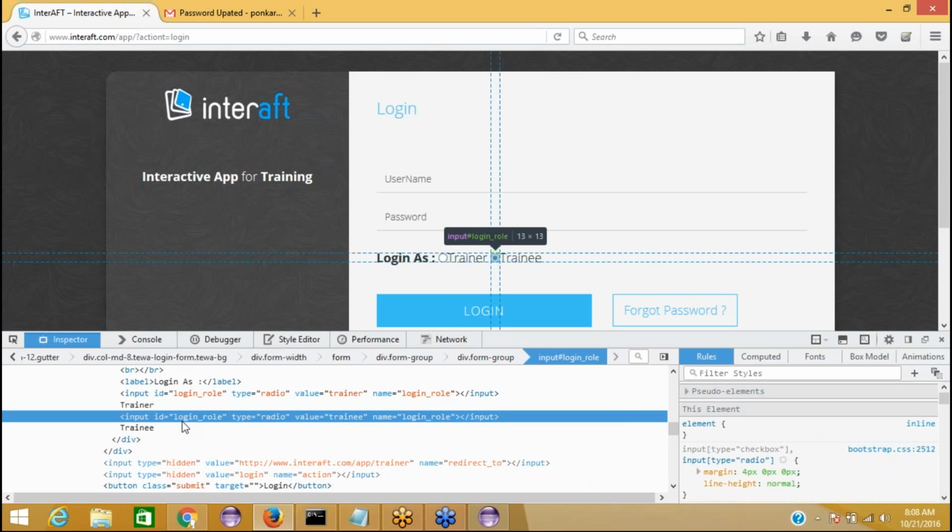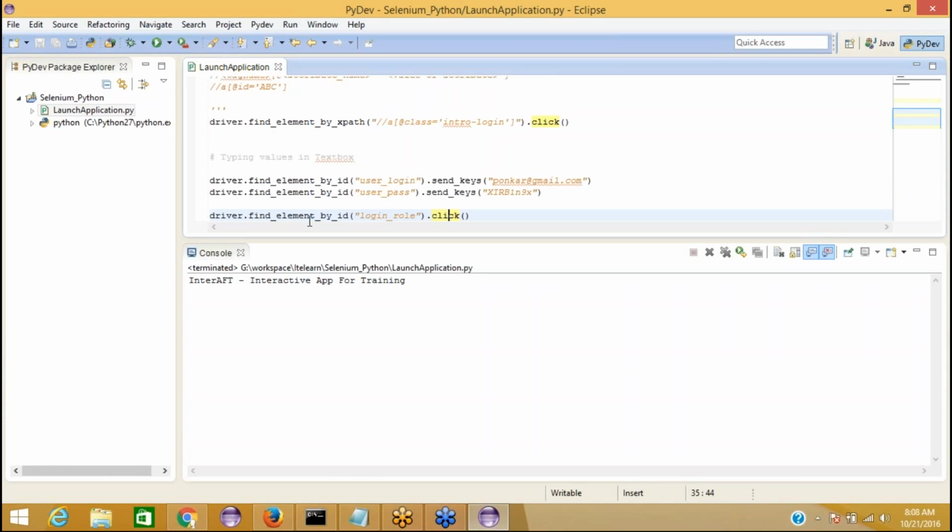Now I see that driver dot find element by ID, the reason I took this as a statement is because I wanted to fail this statement and make you aware of indexes.